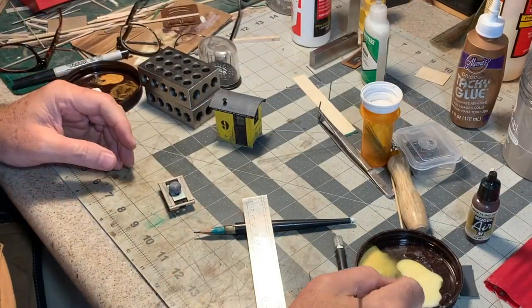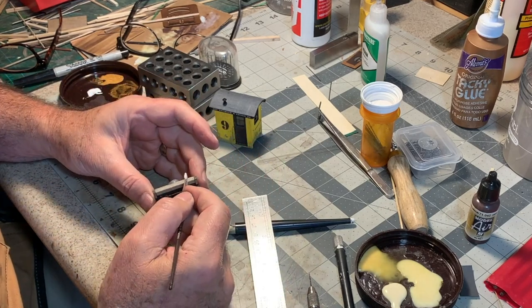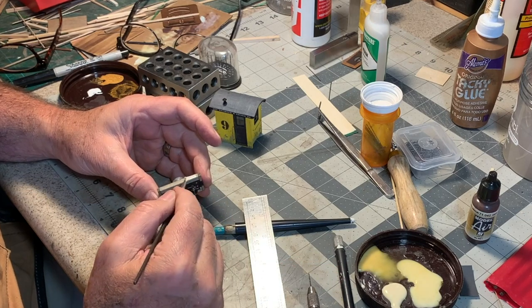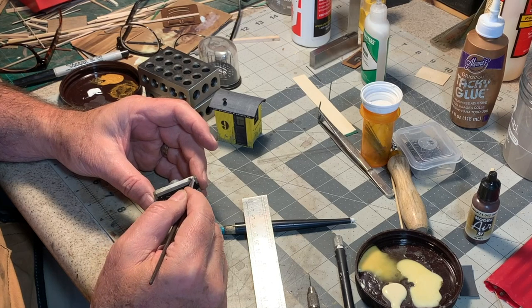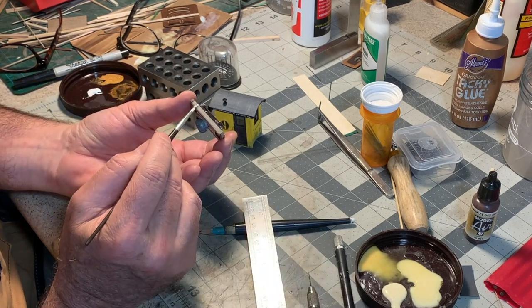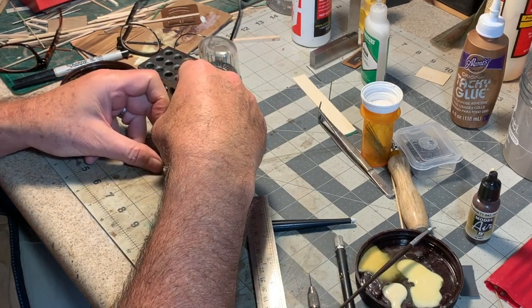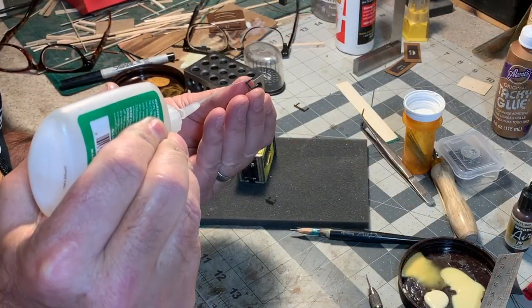I don't foresee having to take this thing apart to access the interior. I mean, I could be wrong. So, I'm going to go ahead and glue the body onto the frame. That'll make the rest of it, putting the steps and things on, a little bit easier. More to hold on to. Let's apply the steps next.